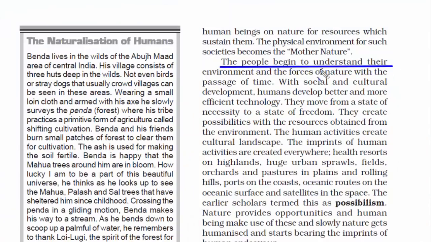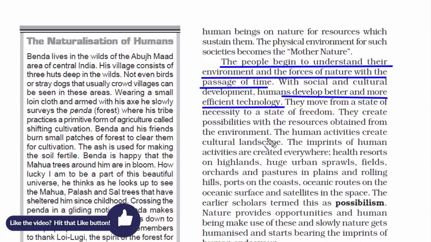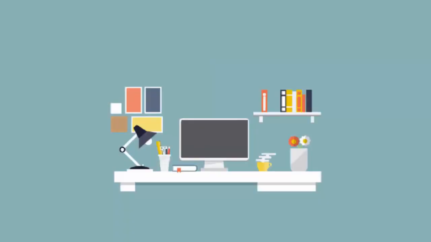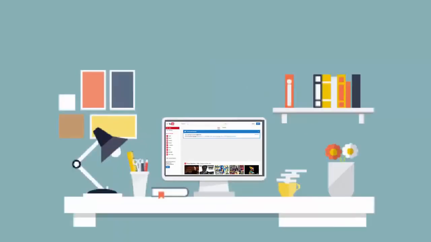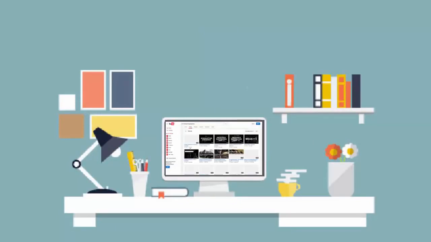As time went by, we understood nature in a better manner, which made us create more efficient technology. Today we have discovered so many ideas and options. When there are many options, a sense of freedom comes from within. It creates endless possibilities. Today, due to electricity, we have computers, and with computers, we are able to learn anything anytime, just like how you are watching this video and doing your learning in the most efficient manner.